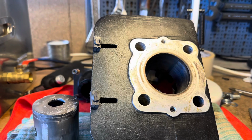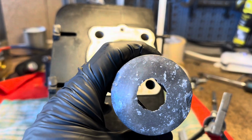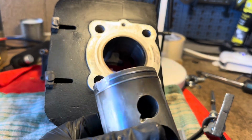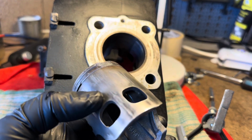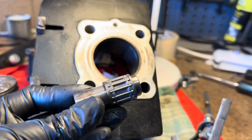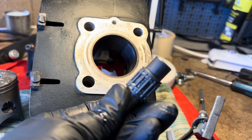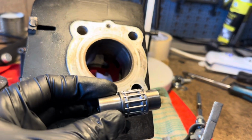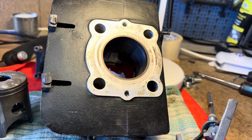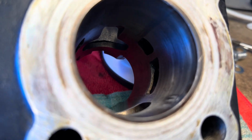So this is looking at the damaged side of the engine. A closer look at the piston first. Obviously it blew a hole in the top and all that aluminium went somewhere, and we did have a partial seizure of the engine at some point. And the gudgeon pin is there. There's no heat marks on that. It didn't get that hot that it blued it. And the roller bearing, the small end bearing, is still in good condition. It's not going to get reused, but again, there's no overheat on there, and all of the bearings do move freely. The bore, you can just see there's actually deposits of aluminium on it rather than scores in it.